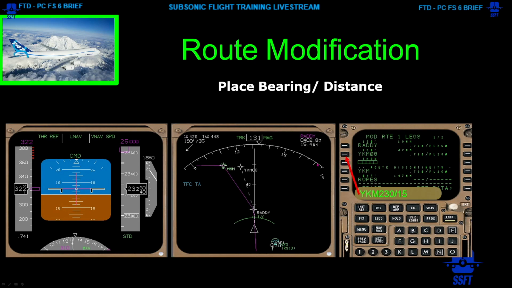How do you like that? There's the Yakima 23015. And again, I'd look at it and kind of see if it makes sense. Okay, here's Yakima, and we're going out this way, and it's about 230. There's the 180 here. 230, and it's about 15 miles here. I just kind of want to make a reasonableness check to make sure that kind of makes sense when I look at it on my map. So after RADI, direct to the Yakima 23015 DME fix, and we would go ahead and execute that.